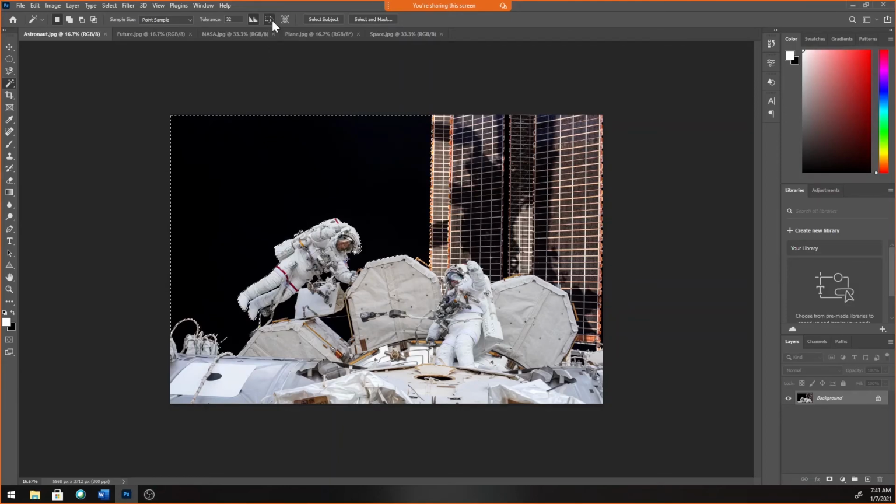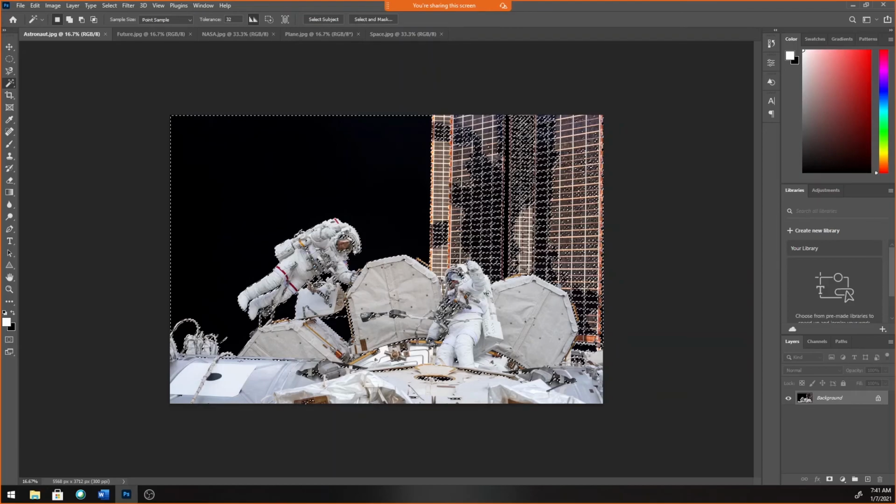So now that we've turned contiguous off, make sure it's turned off, and you click in that black area. Click once, it will deselect everything. Click again, and you should see the marching ants all over your image now. Because now it went through and selected not just the black pixels that are next to each other, but all the black pixels in the image. And for us, this is a little too much. We don't want all this, like we don't want the solar panels cut out and everything.